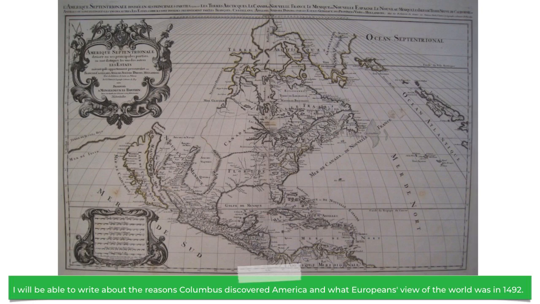And then finally, we have, I think there's more, but we have this right here. So this is in 1692. So this is 200 years after Columbus. And so you'll notice what we're looking at here is North America. Look how much of North America they have mapped out in 1692. Not only do they have the coast very accurate, but they have much of the interior of North America mapped as well.